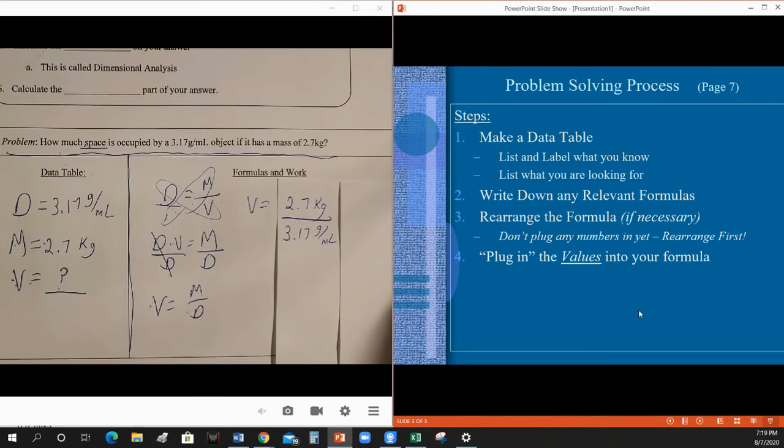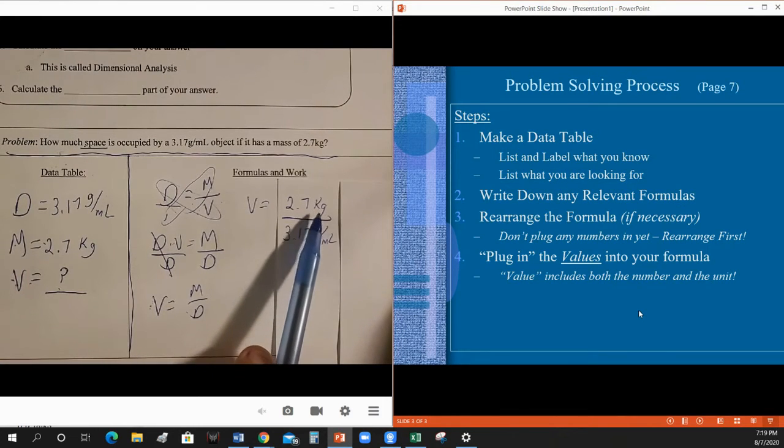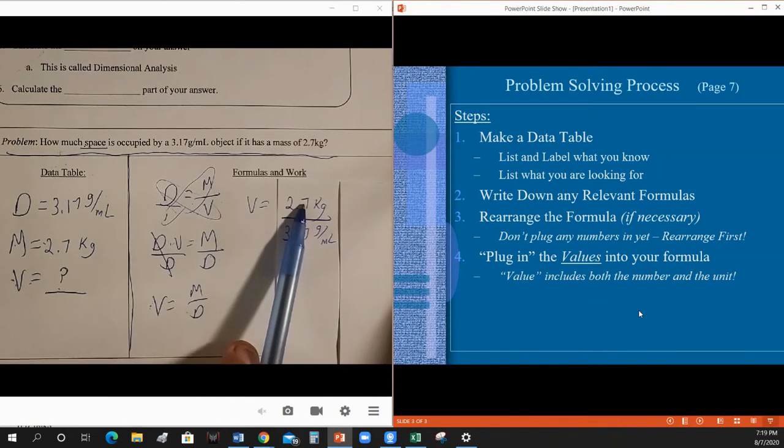And the reason why these people get this wrong, if they get that answer, is they're not paying attention to the units. So before you pick up your calculator and start plugging numbers in, you actually want to look at the units first. So notice when I say in step number 4, when it says plug in the values, I did not just plug in the numbers, I also included the units. Those are just as important a part of the mass. Those kilograms there are just as important as the 2.7.